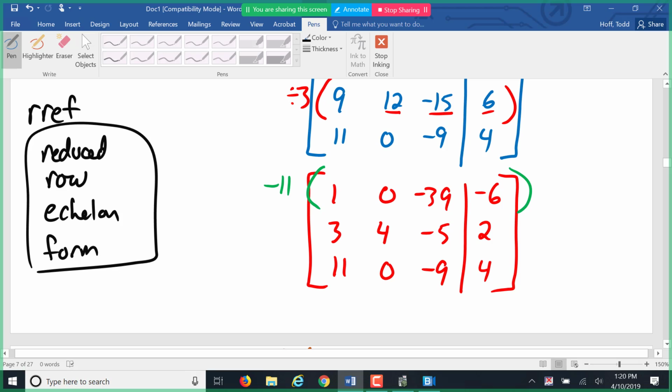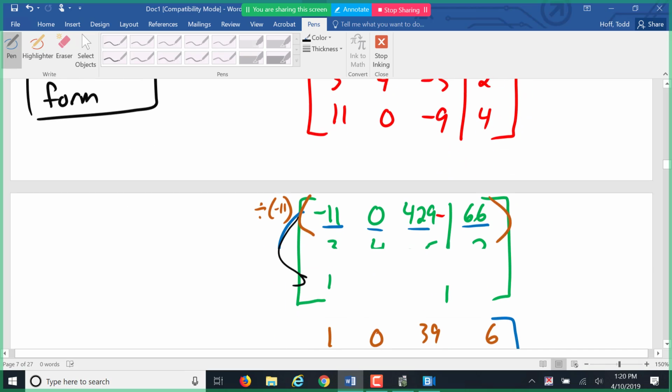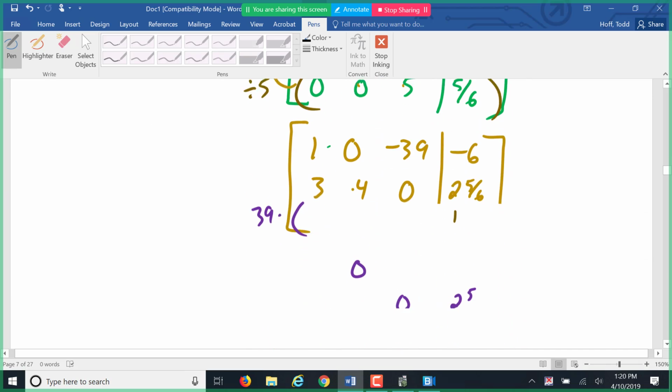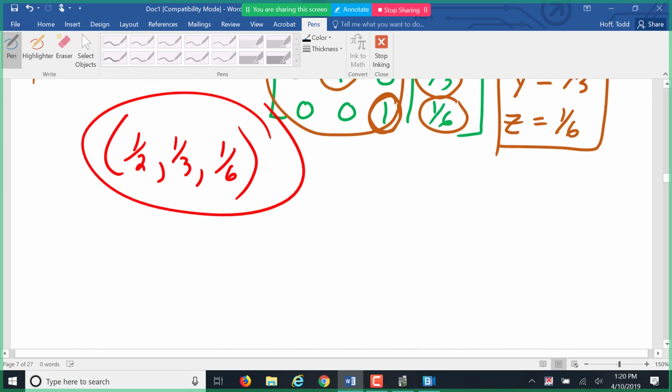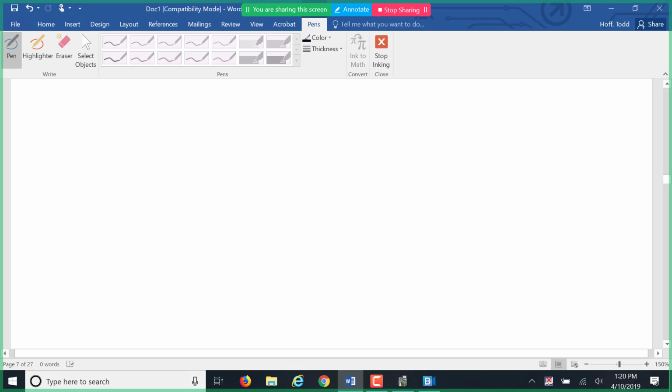So using this, if you have the electronics already programmed to do the operations, you can find the solution to the system very quickly. If you have a graphing calculator, you're more than welcome to use it on these. If you don't, I don't really recommend you go out and buy one. They're $120, not worth the 3 or 4 days that we're going to be doing this. But those row operations are the method that the textbook uses to solve systems of equations. To me, there's an easier way of doing it, and I'm going to show you that right now.